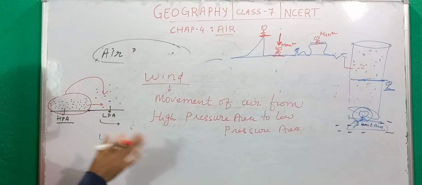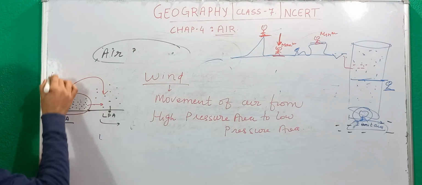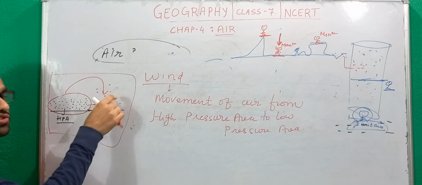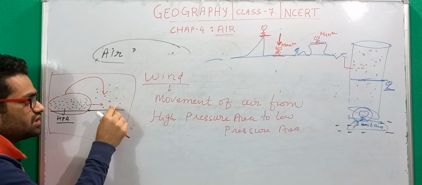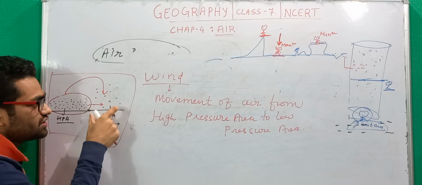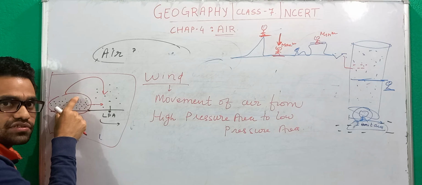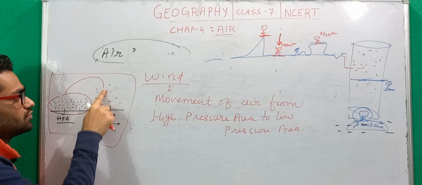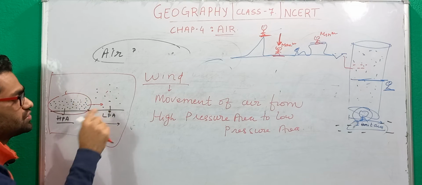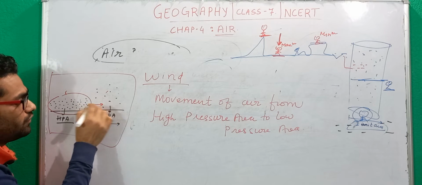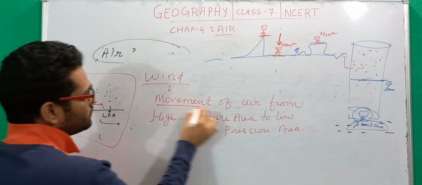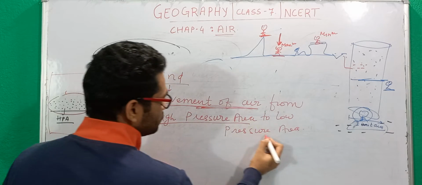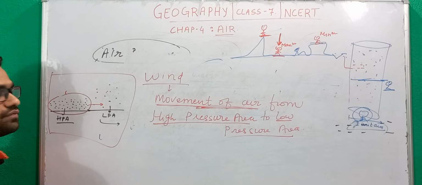And along with this definition you are writing, draw this diagram, and you will never forget this. Draw some dots here which are the low pressure area, because the air is very low in concentration here, and here we have a large concentration of air. So this wind will rush toward this area, that is, flow of air will take place, movement of air. And this movement of air from high pressure area to low pressure area is something that we call wind.